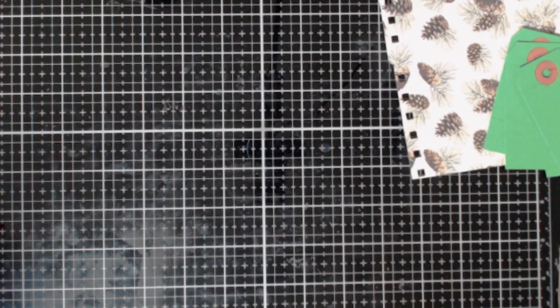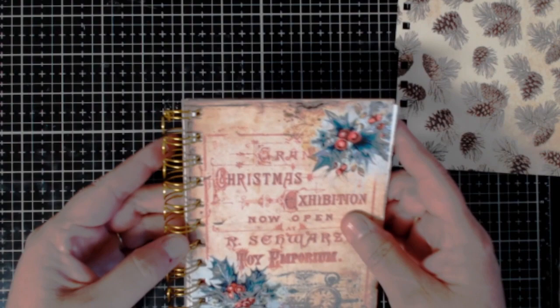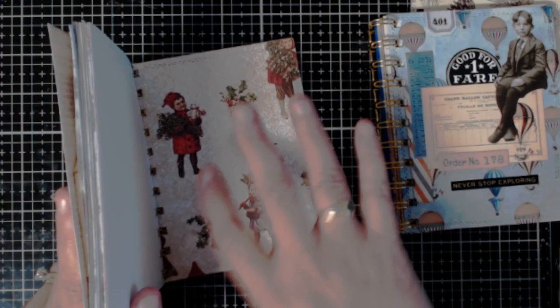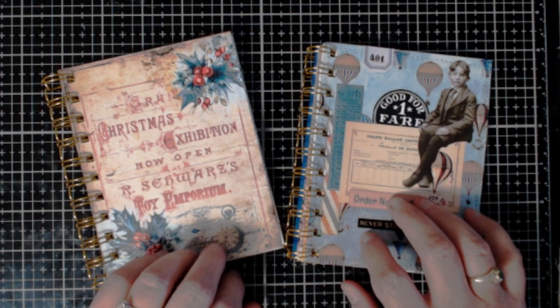Now I will have these two books in the shop. So if you are interested in picking these books up, I have one Christmas book. And then I also have the balloon book. And I hope to make some more books. I want to make little journal books where you can journal over the holidays. But these are the first two that I've created so far. So if you are interested in picking up any of these books, these two are available in the shop.